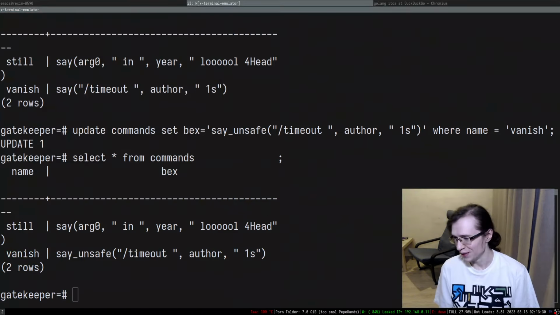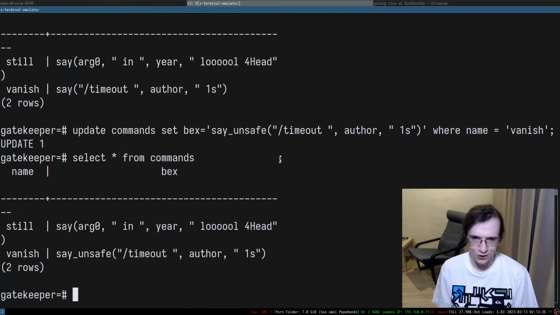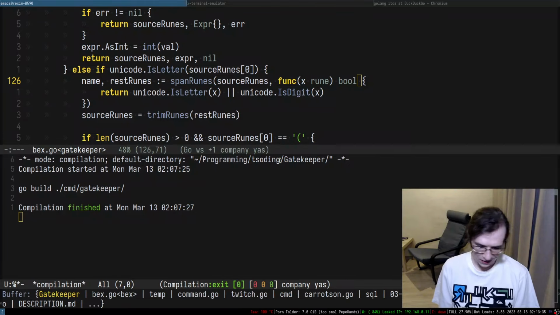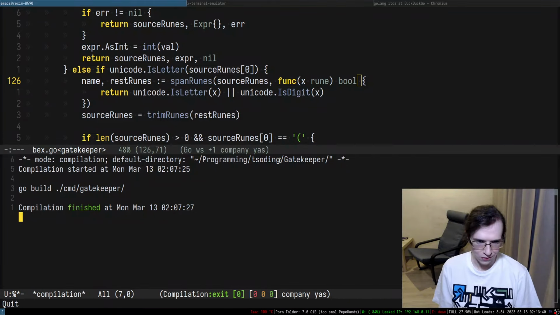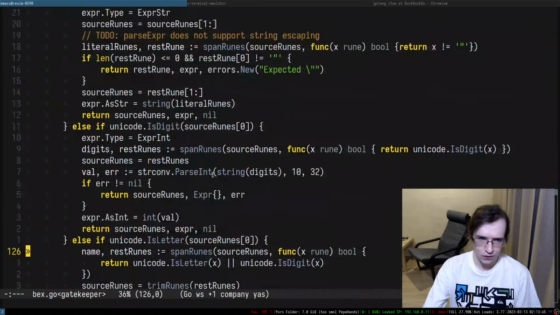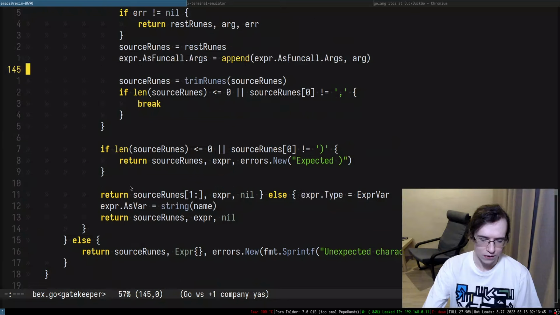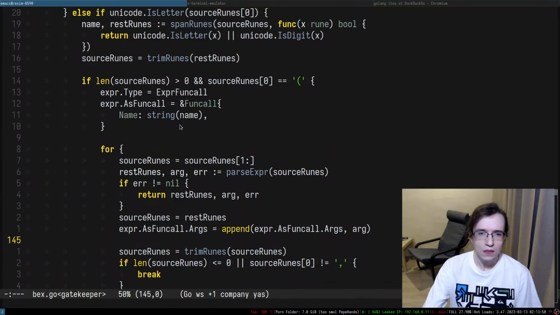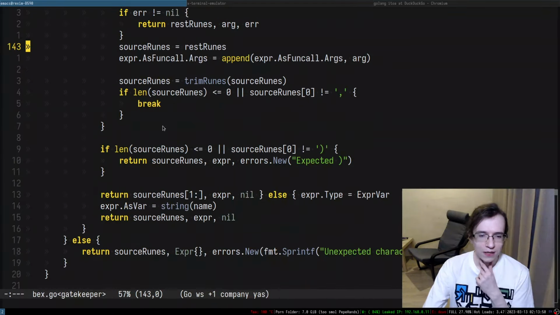Okay, so I think this is something that we have to fix as well. So let's quickly fix that. When we are parsing a function, is letter. Oh, it depends actually.